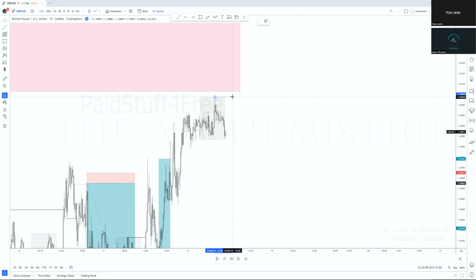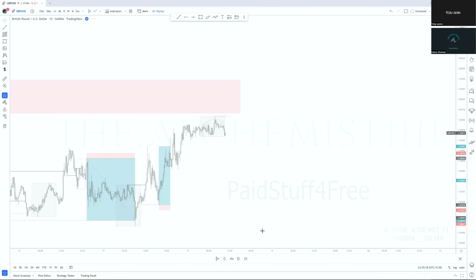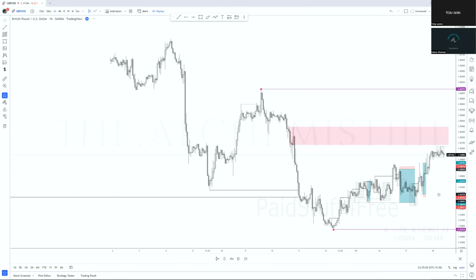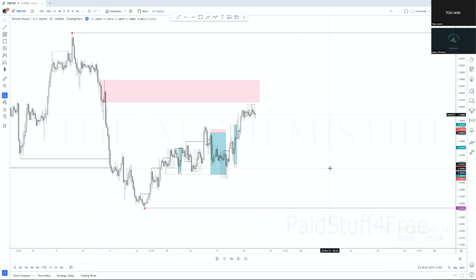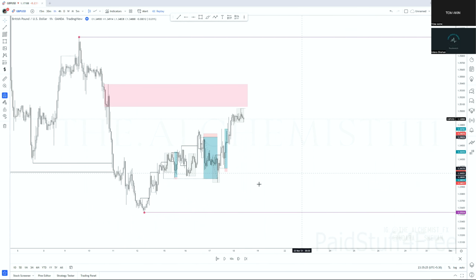But here's the thing. Now there's a weekly zone and a 4 hour zone. Can we wait for a break on the 15-minute itself? Yeah, you can, but it's not that high, not a very good thing to do, right? So let's wait on the H1. What are we going to wait for now? We're going to wait for a breakout structure to get the confirmation. Can you understand that?